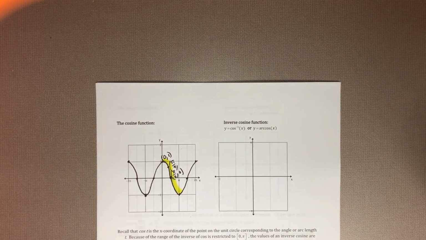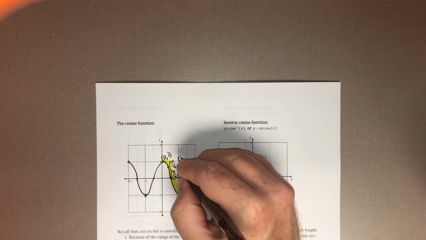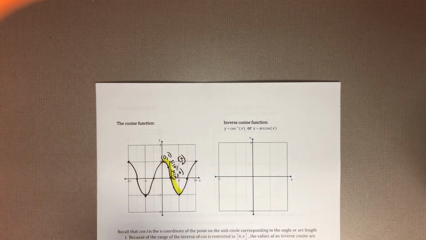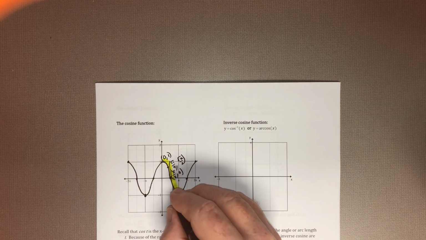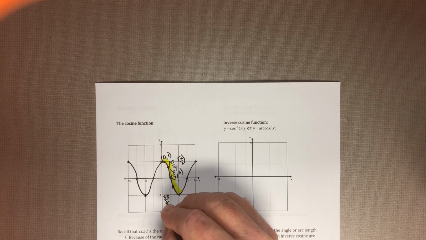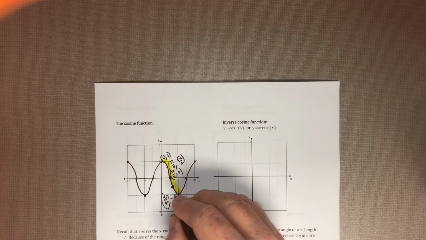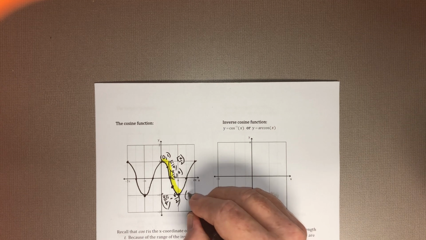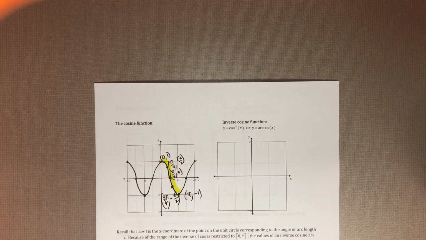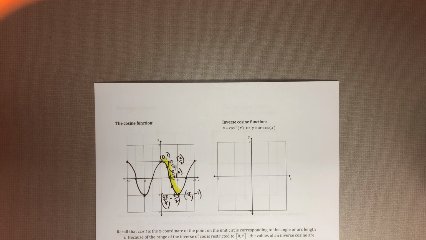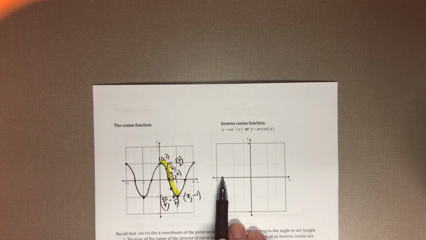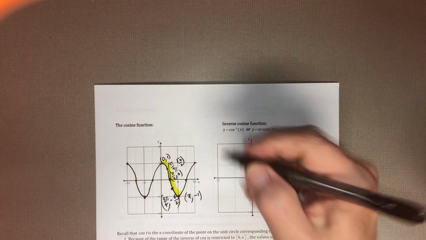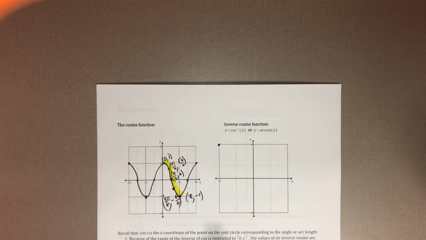The cosine of pi over 4 is square root 2 over 2, or 0.7. Over here, that's 3/4 of pi. So that point has coordinates of 3 pi over 4, and y-coordinate of negative square root 2 over 2. And of course, this point down here is pi, negative 1. So we're going to do the inverse of that part of the cosine function, and we'll begin with negative 1, pi. So x is negative 1, and pi is the y-coordinate, that's that point right there.